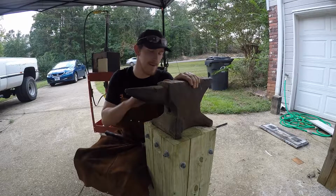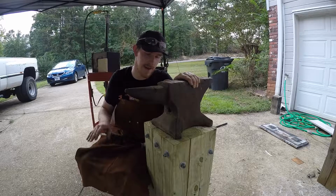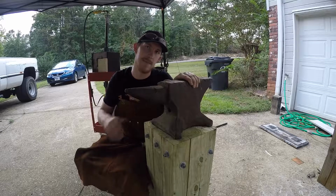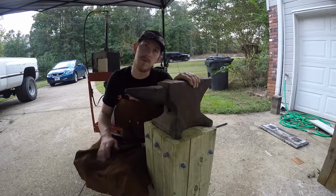It could be better. There are a couple of little things here and there that I can improve on, like smoothing out the top, making it nice and level. And I want to add angle iron tie downs to it that I can clamp the anvil down to the stand to help take the ring out of it. However, I'm not too worried about that right now.